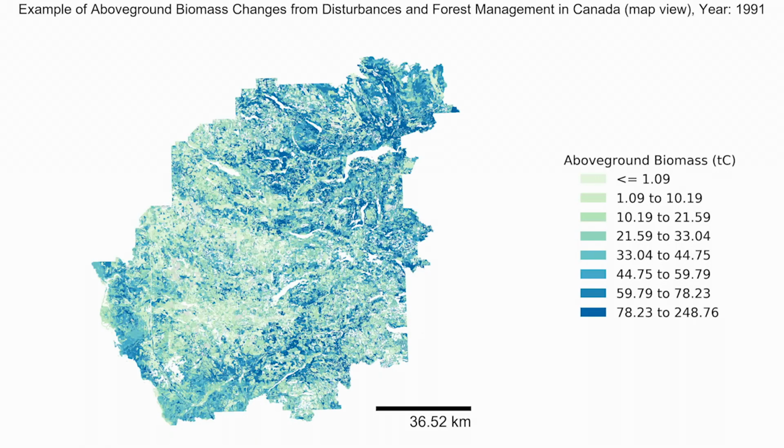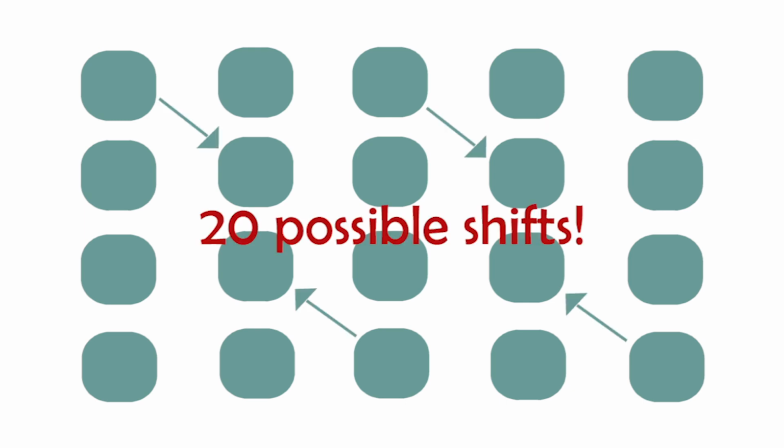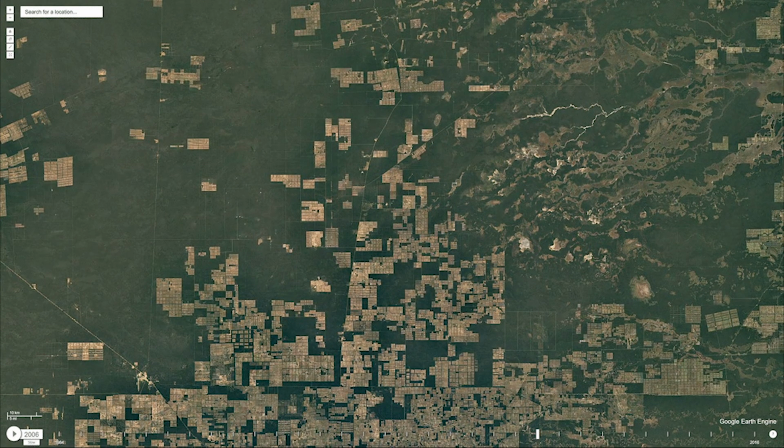The output database contains the carbon stocks of each pool and the shifts of carbon between each pool for every time step in each pixel. In the example, we have used annual time steps, but it is possible to use monthly or even daily time steps if required. So imagine that there are 20 pools. Every year, the values of every pool and the shift between pools are recorded. 20 possible shifts, requiring several terabytes to store. Luckily, not all pools can move or receive carbon to all other pools. Still, one can see that the size of the database can become very big if all the shifts are recorded for every month over 20 years.